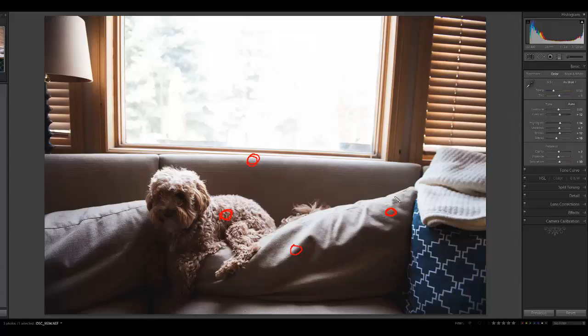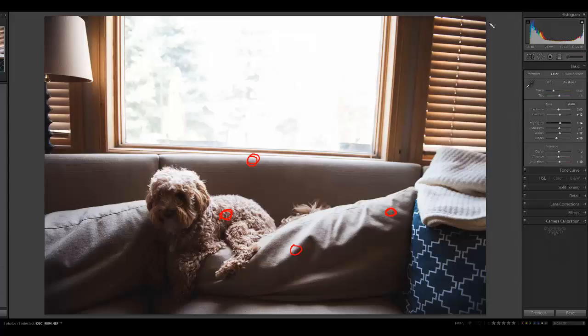So we start to lose a little bit of the highlights here on the back of the cushion and on the blankets. So when I did this, I brought my shutter speed all the way down to 1/125th of a second, and I didn't want to go any slower than that just in case he turned his head and it would get blurry.